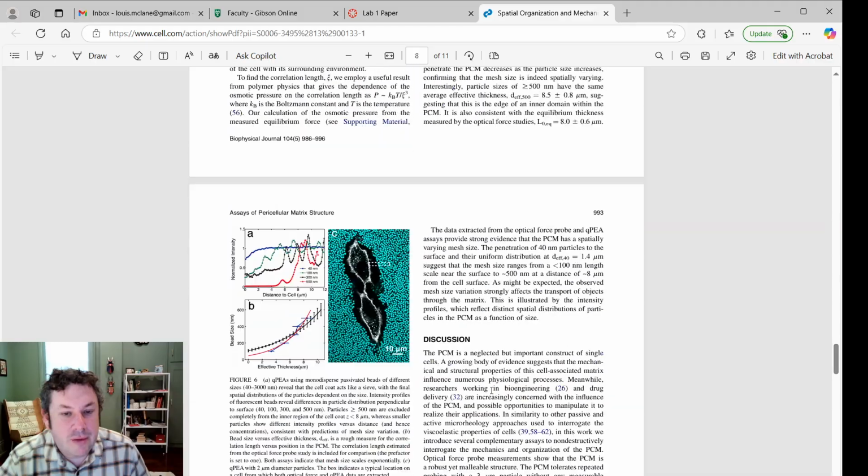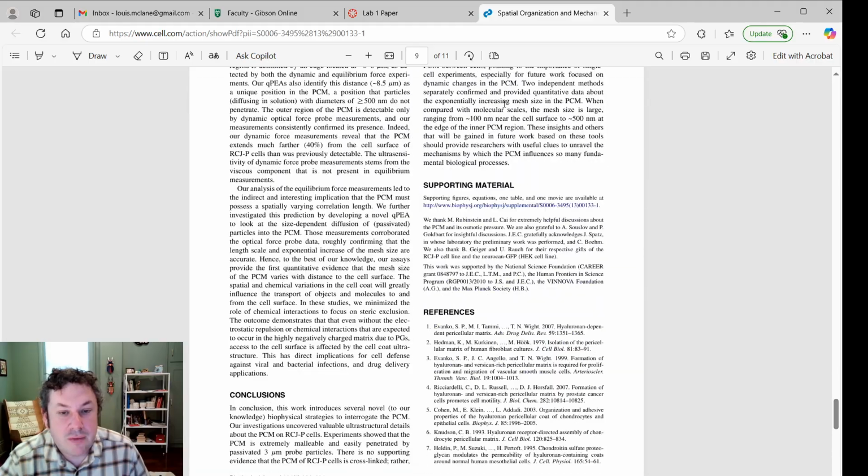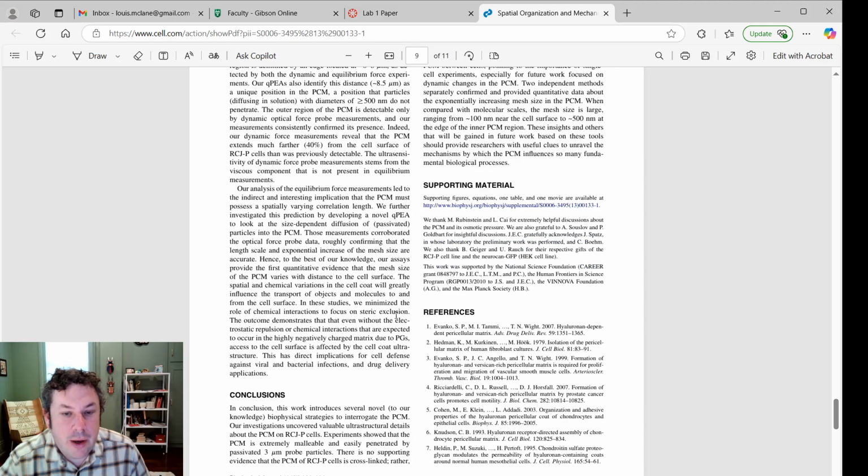And then this has results and discussion as separate. You don't need to do that. Just have them as one thing. Yours is not going to be so specific, but you can see the conclusion still is one paragraph that's kind of summarizing the results. And then, as I mentioned, the raw data is not here, but supporting figures, equations, one table, one movie, etc. In biophysics, you can have that kind of thing.